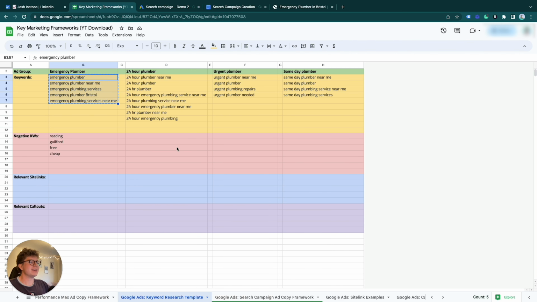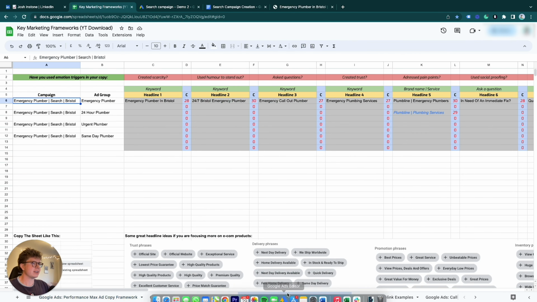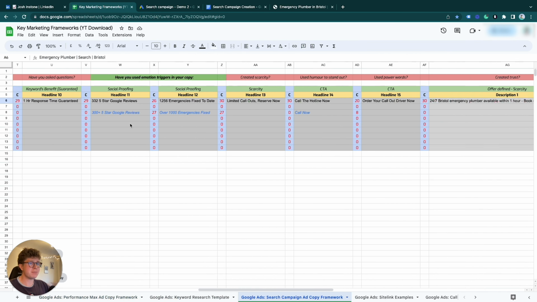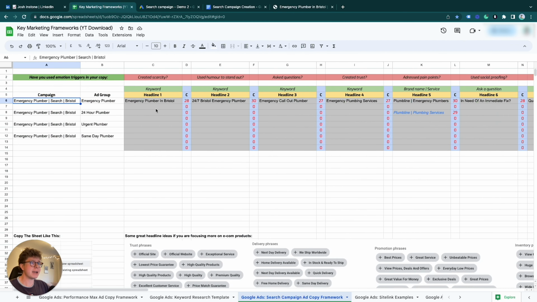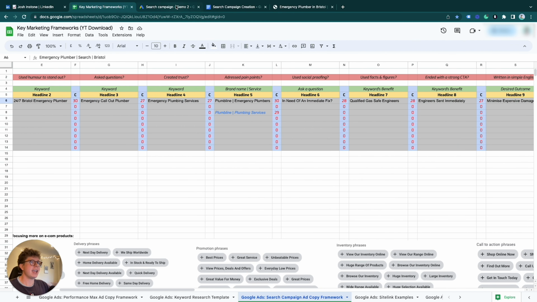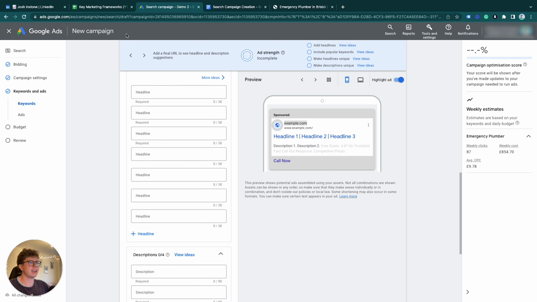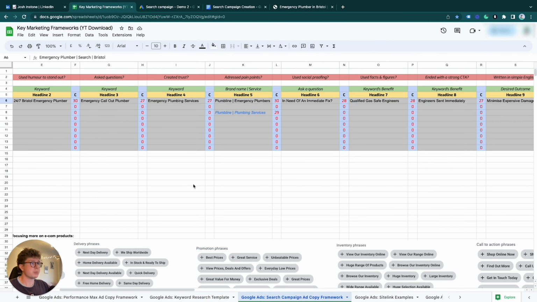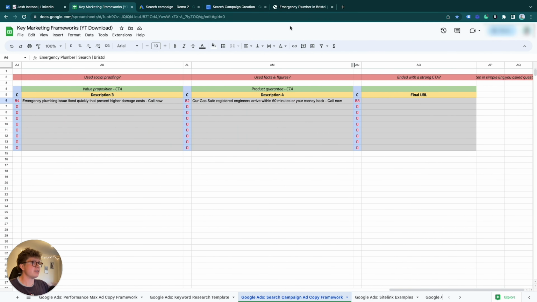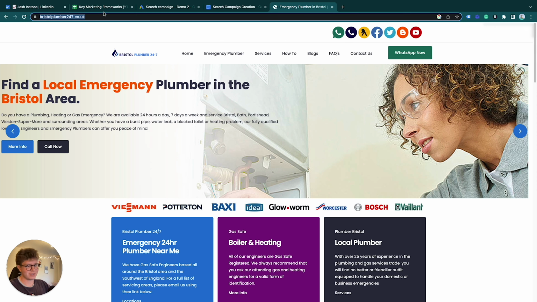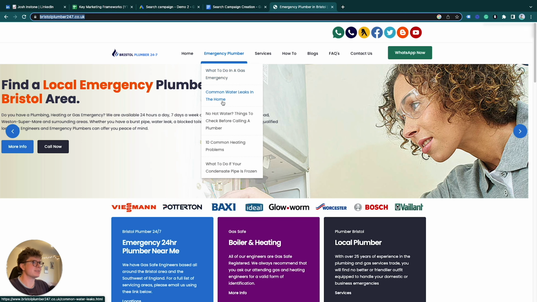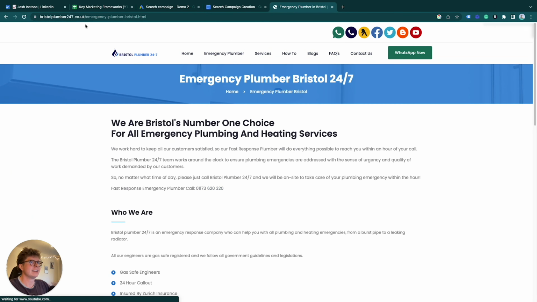So what we're going to do is go to our ad copy template now. Where has that gone? Here it is. And we're simply just going to run through and copy and paste each of these sections into the sections we have here. Okay, so I'm just going to whiz through that quickly and find a call to action to use. So I'm just going to have this one, emergency plumber. Okay, cool.